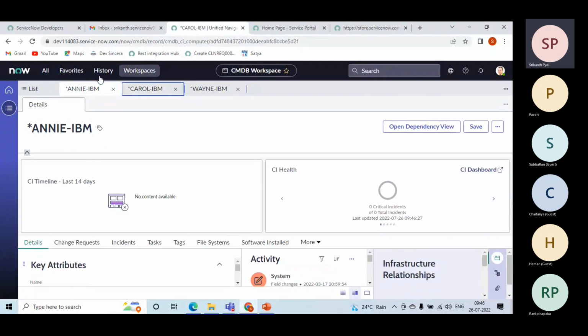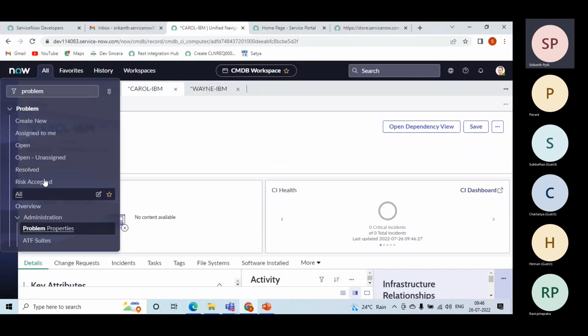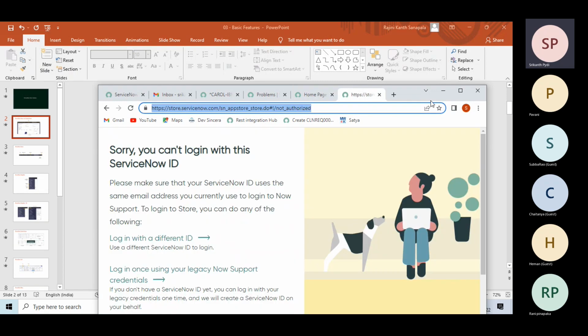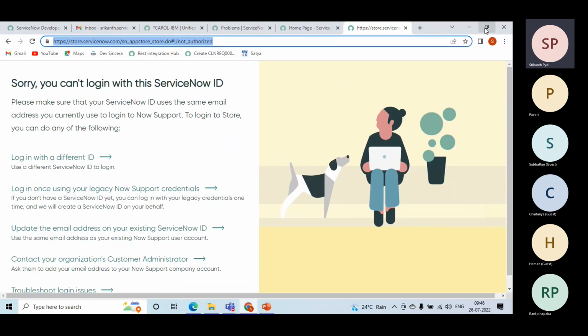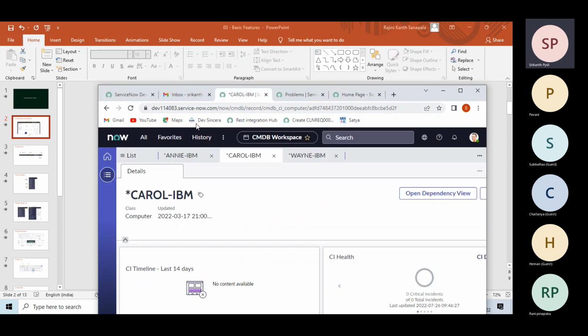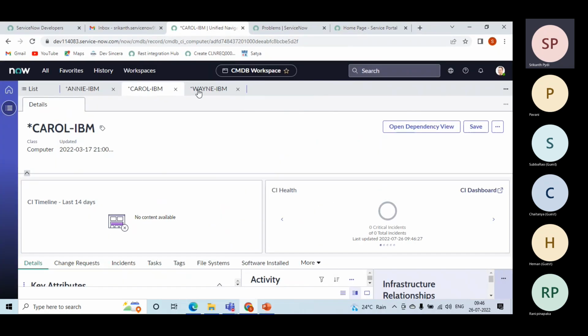Whereas if you do not have workspaces, you will have to open up everything in different browser tabs. Like this, they will be opened up. Over a period of time, you will be confused about what you have opened up. So to address this particular pain point, ServiceNow has been introducing these workspaces. This not only opens things in a tab view, but also helps you to quickly perform certain actions.